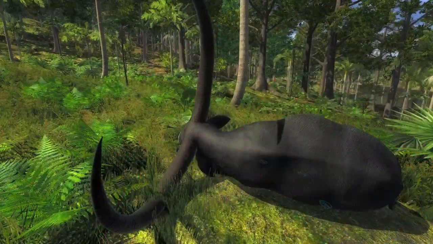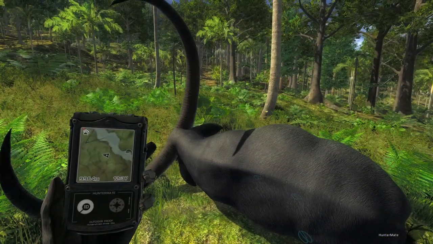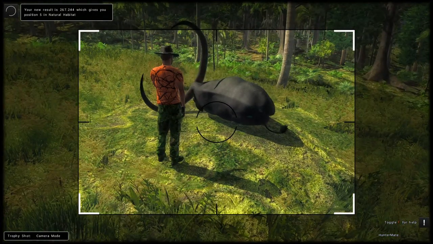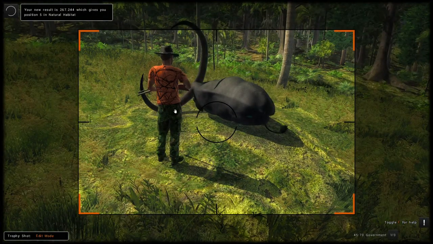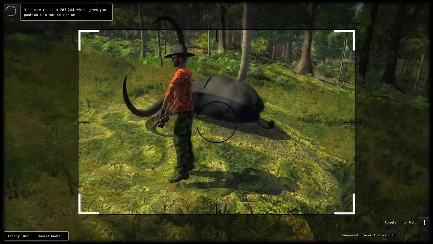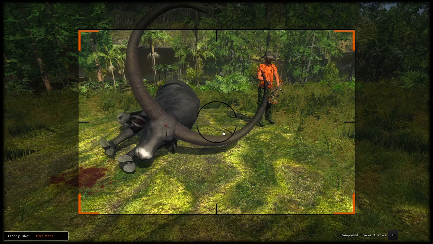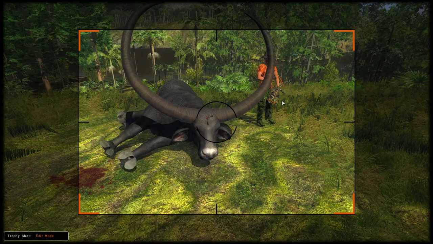I don't know if that's going to count, I really don't, because I feel like we shot the female when she was standing still. 1106 kg brain shot and 267. I mean, that's a good one. It, for some reason, counts. I know it's not a charging comp. There are those as well. But this one said for walking. Unfortunately, that's not going to get us top three anyway.